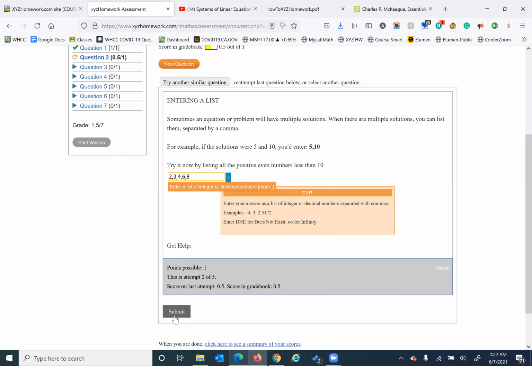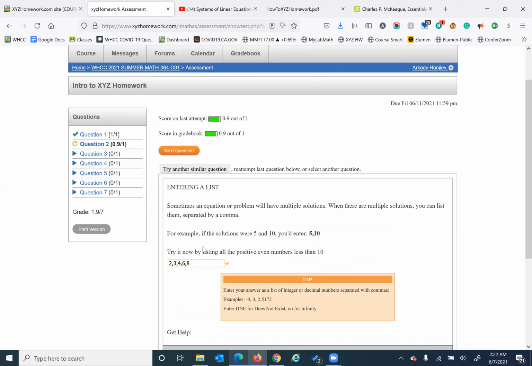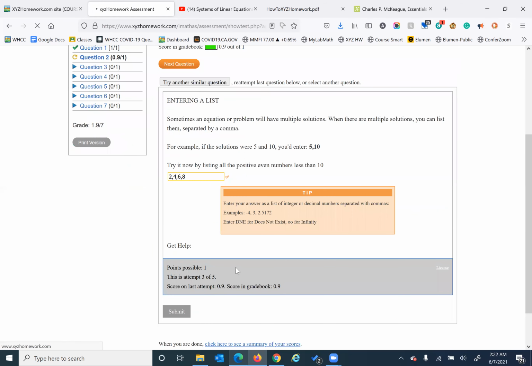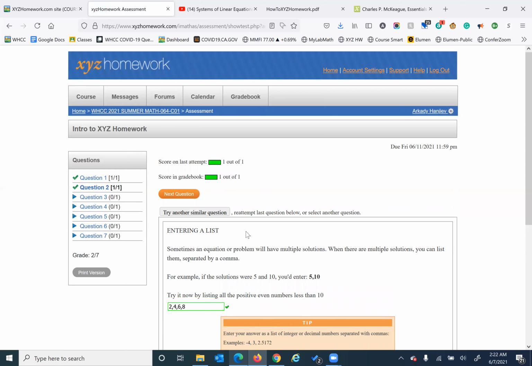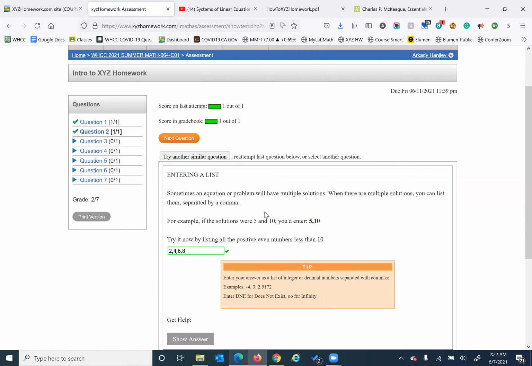Let's see if that helps a little bit here. This is your second attempt. Okay, that's fine. Oh, look at that. 9 out of 10 points. Yes, it does give you partial credit for things. That's cool. I think I need to get rid of that 3. Maybe, crossing my fingers. Here we go. Yes. Okay, now I got full credit. I got a check mark next to it, and it keeps on going. So please get familiar with this. It works pretty well for these things here.